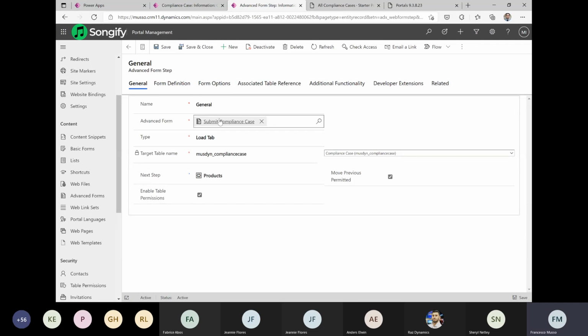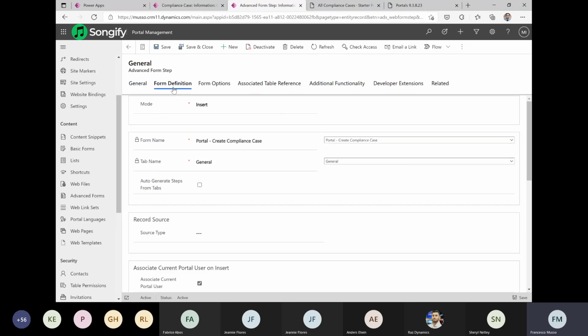So looking at the makeup of this web form, we've got multiple different steps. So within each, I'm saying what is the next step, but also what do I want to show? So which form is it that I'm presenting on the portal? This is what I was calling that wrapper to make something available on the portal. I've had to set permissions, and then I've got a series of config tasks. Which forms do I want to show? Which lists do I want to show? And I'm wiring them up together. Again, something we'll see in today's session.